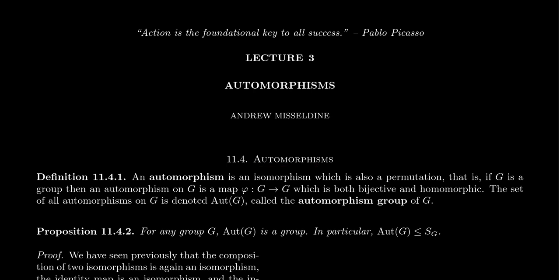Essentially an automorphism is just the marriage of two topics that we've explored previously in Math 4220 Abstract Algebra 1. An automorphism is an isomorphism which is also a permutation. Remember the word isomorphism itself. We have a lot of words like isomorphism, homomorphism, endomorphism, epimorphism, monomorphism. Morphism means shape.